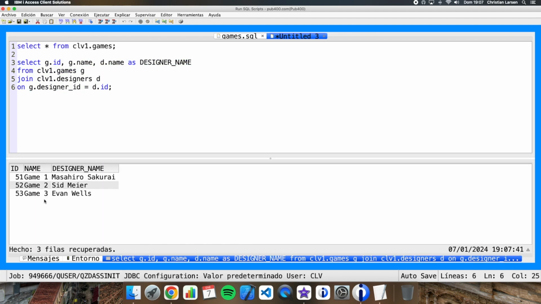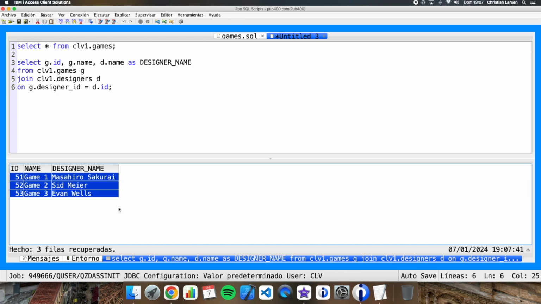But what happened? We only had now 3 games in this result. What happens to the one we are missing? Well, the one that is missing does not have a designer assigned. So how can we obtain the games even if they don't have a designer assigned?